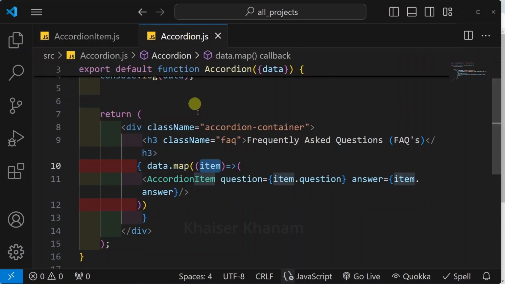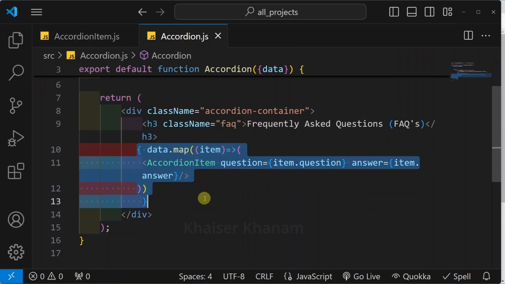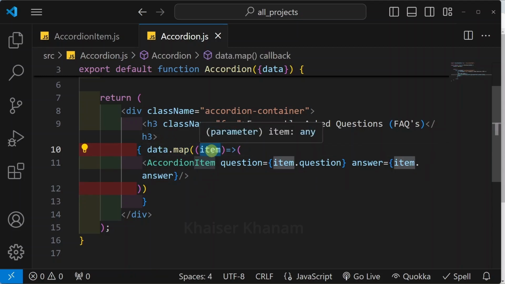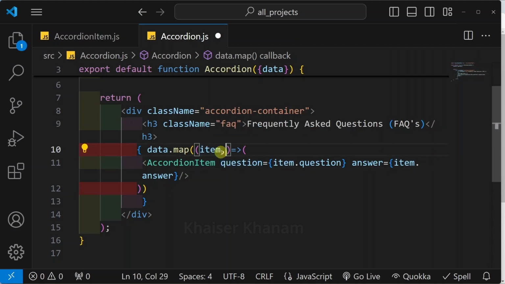So here inside accordion.js, we have already rendered this using the map method, and inside this map method, we have passed this callback function. Now inside this map method, we can pass a second argument which will be holding the index. So here I will be passing index. Once I am having this data I will be passing it as a prop. Here I will give the prop name as number. You can also give the prop name as index, but while passing the data, we have to pass it with the exact same name.